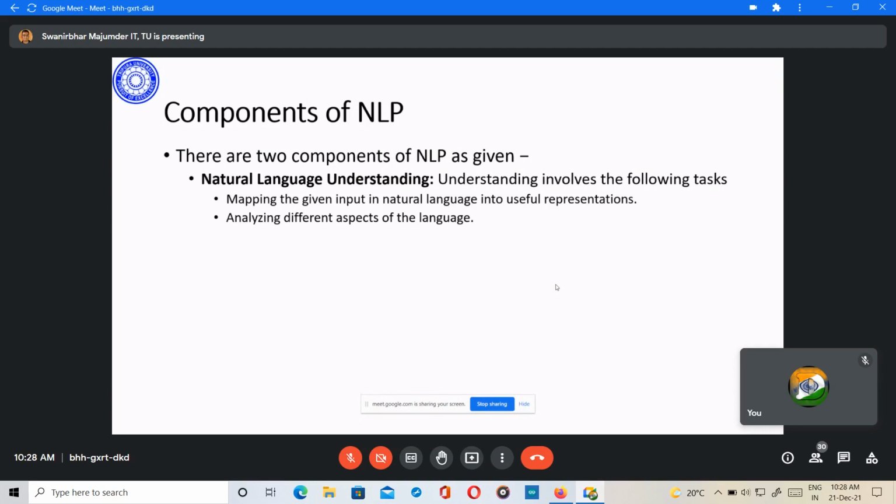This is the important part where you map a given input to a natural language. It may be that you are speaking in Hindi, Bengali, Assamese, or any language. So first the system has to understand which language you are speaking, and then it has to detect the particular wordings or the meanings from your language. So given an input language, you have to convert it into representations, and the first representation is which language you are in. If the system cannot understand which language you are speaking, then you have to pre-install that it can understand only English. So you have to speak only in English. You cannot speak in Bengali or Hindi.